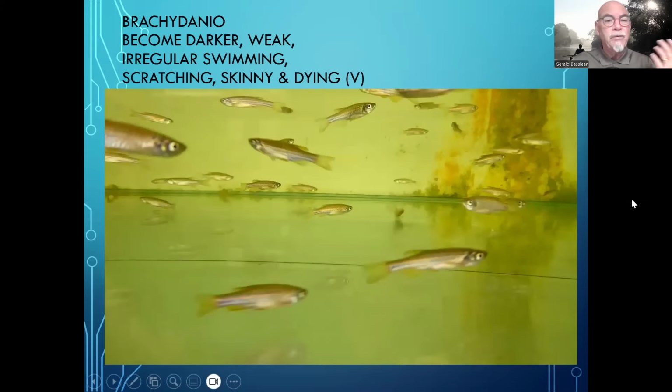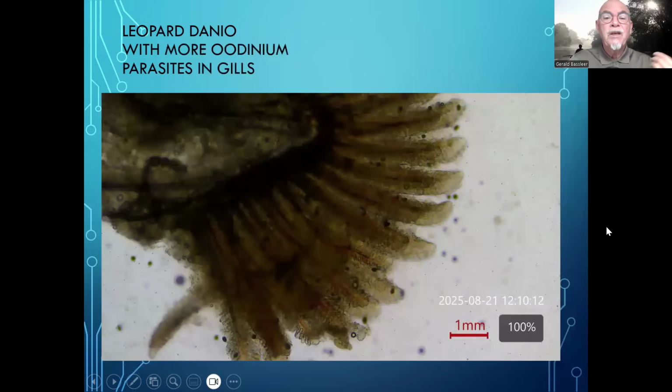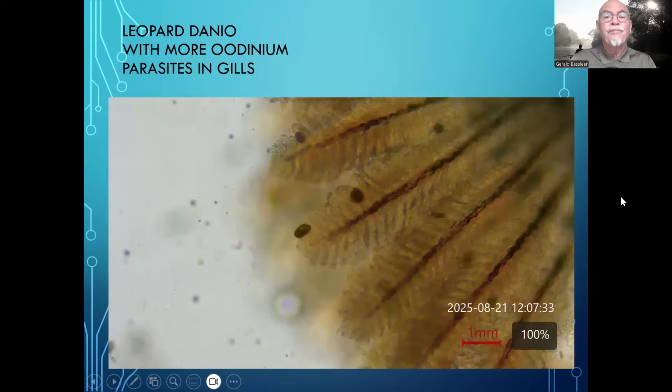Maybe some you can see with the naked eye. Unfortunately, Oodinium, it's difficult to see with the naked eye. And here in this case, we only found very few Oodinium parasites on the scales. Here is one, only one on the scale of Oodinium, velvet disease. But in the gills, we found many. Look at it, how many are here, invaded in the gills. And they have an impact on the health of the gills. They cause damage. You can see here already some lesions in the gills.